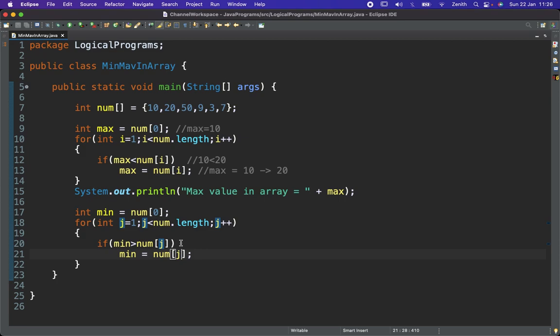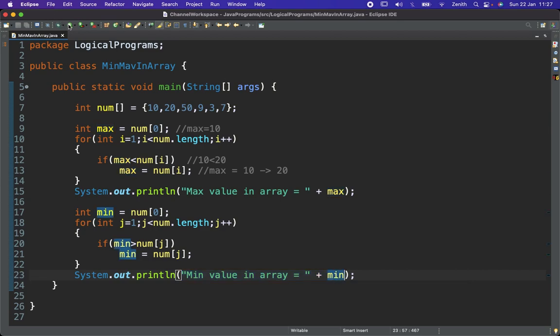So here what I am doing is, if minimum is greater, I put a minimum as 10. If this 10 value is greater than 20, that is not going to happen in this condition. If the minimum value 10 is greater than or equal to 20, then this is going to execute, otherwise this is not going to execute, and this will be run for all the elements in the array. And finally we are getting the same result for minimum too. Here I will display the minimum value, and here I will change it to min.